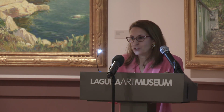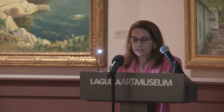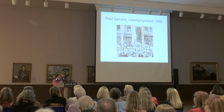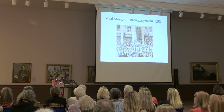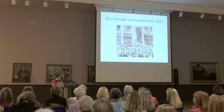My assumption, although I don't really have any written evidence to back this up, is that by establishing a modernist jury, I think there were fears about what sort of aberrant art might end up on the walls of the gallery. But the irony, of course, is that alienating the modernists did not really advance the association's position. After 1938, several modernist artists either completely abandoned the Art Association, others limited their participation. So we could argue the merits of this decision, but the organization did manage to carry on even through the very, very difficult years of World War II.